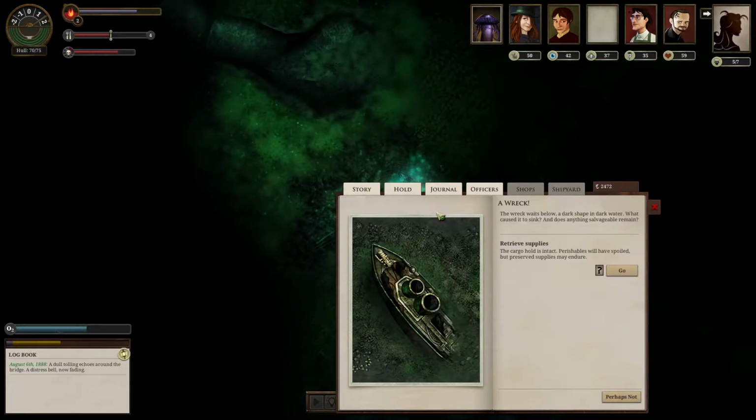The wreck waits below. A dark shape in dark water. What caused it to sink? And does anything salvageable remain? To retrieve supplies. The cargo hold is intact. Perishables will have spoiled, but preserved supplies may endure.